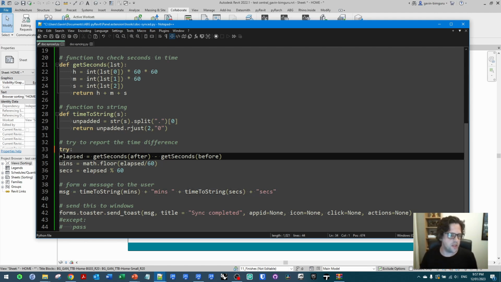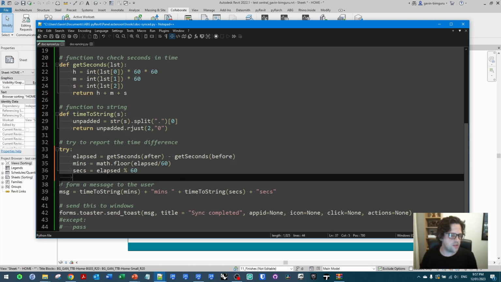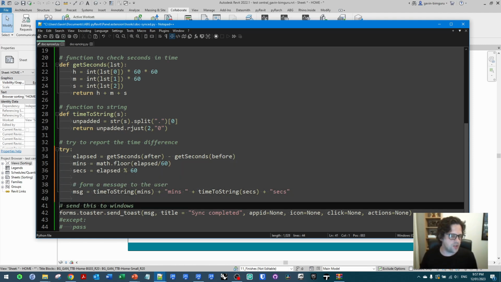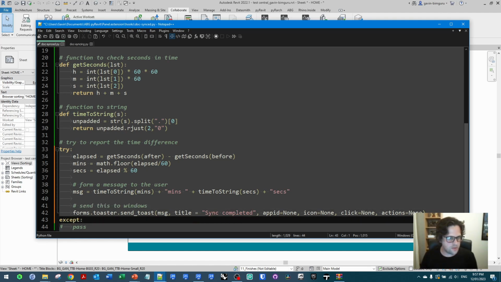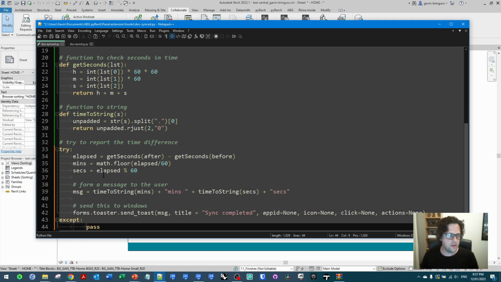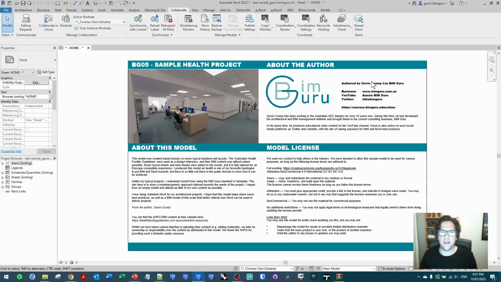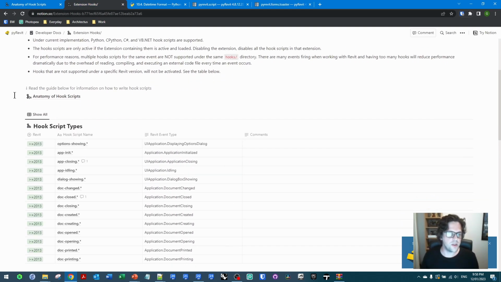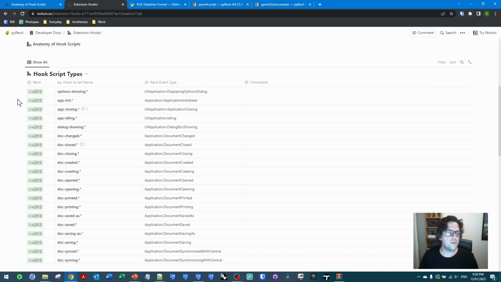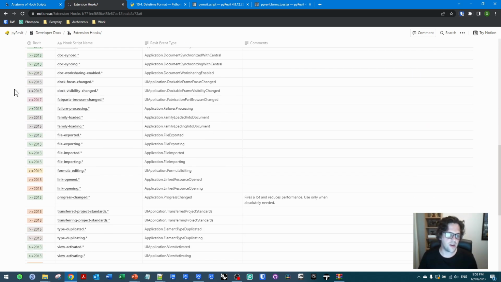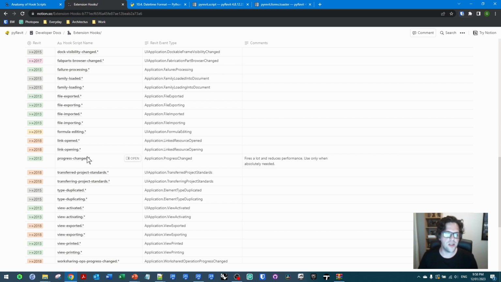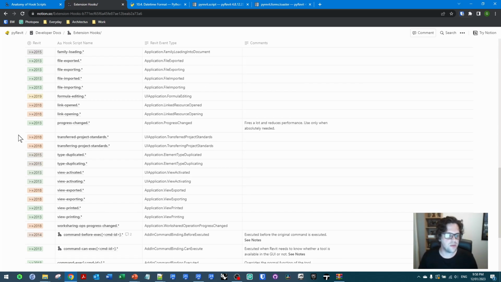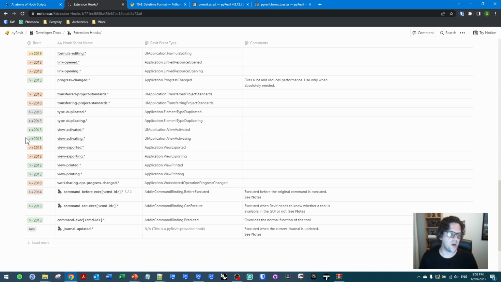So now I can actually recomment, so decomment those lines, just to make sure that my script is actually safe. And there we go. So we now have a very functional, cool little set of hooks. Now there's a lot of different types of hooks you can use if you want to that pick up a variety of events. There's a really good list of them over on the pyRevit Notion board. Be aware some hooks happen quite a lot. So for example, progress change to even notes, be careful. This is actually a pretty aggressive hook that happens quite a lot.